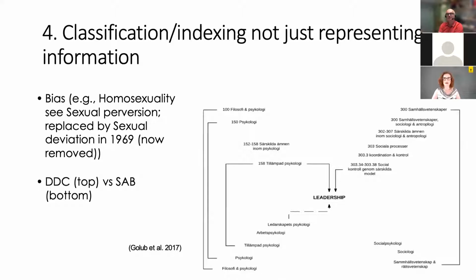Before we go on to the following section, there is one more problem that we are probably aware of, but it's good to bear in mind, especially when we consider that derived indexing or semi-automatic solutions, as well as social tagging or the end users' perspective, should be used to further complement what we do with just manual indexing based on established controlled vocabularies or classification systems. And that is that classification and indexing isn't always only representing information, but sometimes it's also creating it.